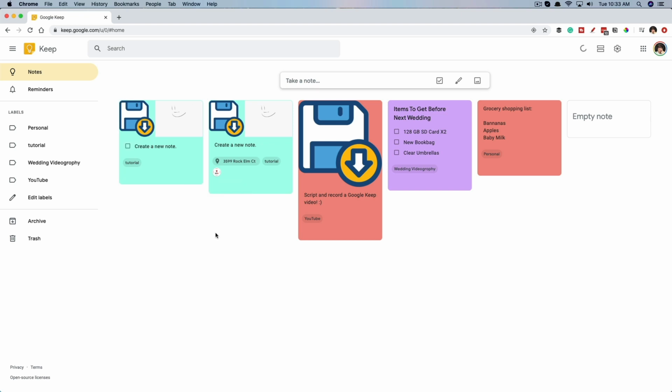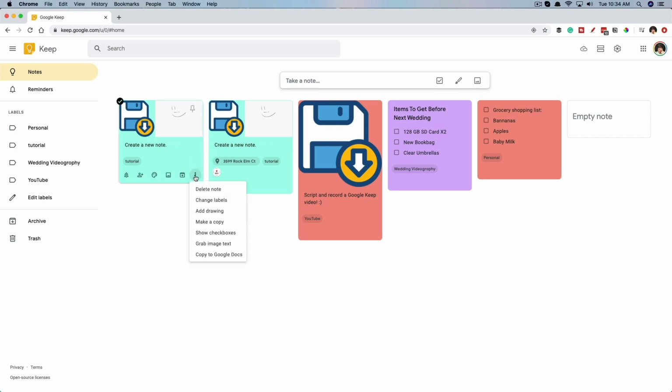The next one here is going to be show checkboxes. If we click that there, you can see like this one here, like a shopping list or a grocery list. So if we click this one here, we may want to go to show checkboxes. This allows us to go through here and check stuff off. Again, just a nice visual way to remind yourself and to see kind of what you're getting at the grocery store so you don't run around like I do at the grocery store trying to figure out where everything is. The next one here is going to be hide checkboxes, where you can go and remove the checkbox option there.